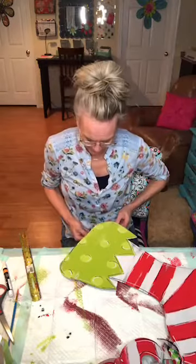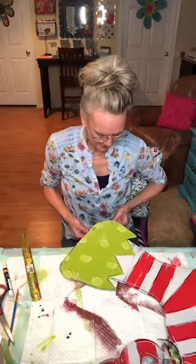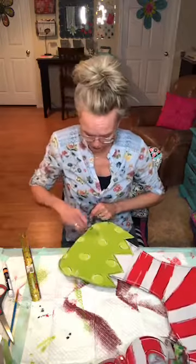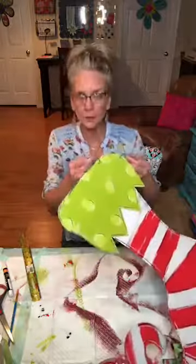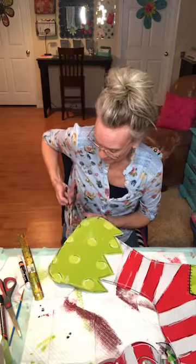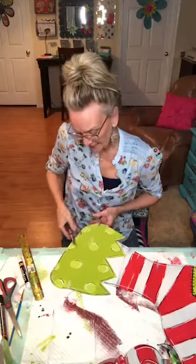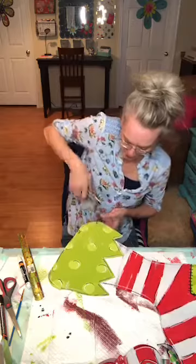All right, I gotta scooch back. So all I'm gonna do is put my little wire. I've drilled holes in this. And if you order this as a craft kit or bare metal, I will ask you, do you want us to drill holes or no? And then I wrap it around the back. And then I'm just gonna swirl these around. And I point the end of that wire down, obviously so it won't poke you.